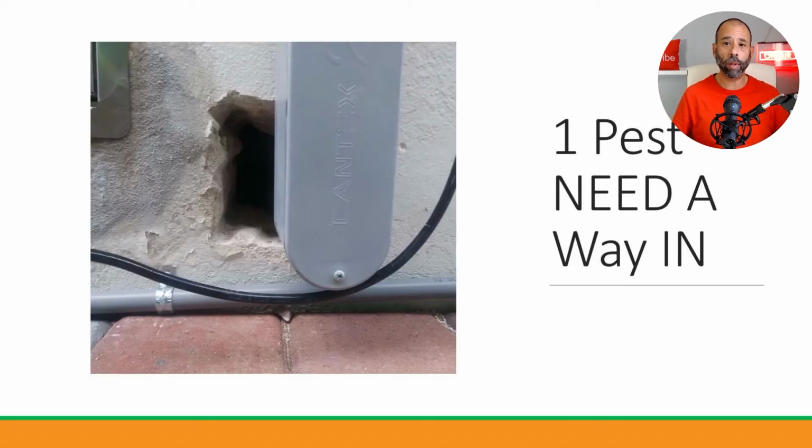Here's one where it was completely encapsulated. By the way, this is a $1 million home on Miami Beach, about 1,700 square feet. They added about 500-600 square feet, and they encapsulated the entire crawl space, which brings humidity down and reduces heat, and it saves on the bill. But they left all kinds of holes.